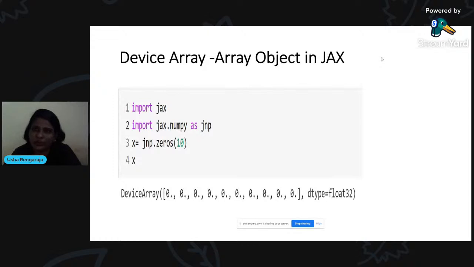As I already told you, it has a NumPy-like interface. So if you take import numpy as np, here I'm going to replace it with import jax.numpy as jnp. Now, wherever I had used np earlier, I can use jnp. So, creating an array object. The device array is a core primitive object of the JAX system, and creating a device array is very similar to creating a numpy array. The import statements and the array creation functions, everything is similar. So it has a similar wrapper to numpy. I'm just printing out X. It's a device array of 10 numbers.